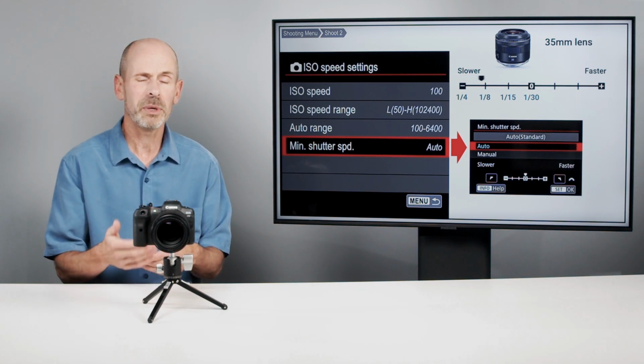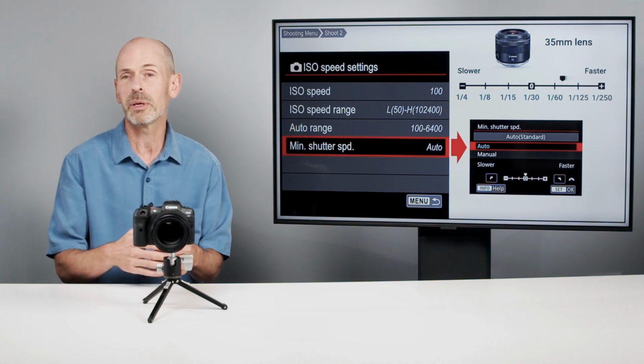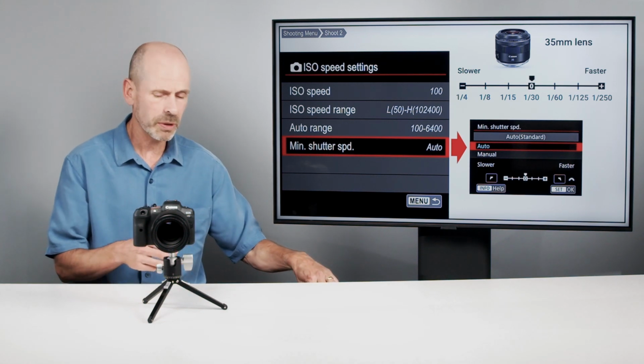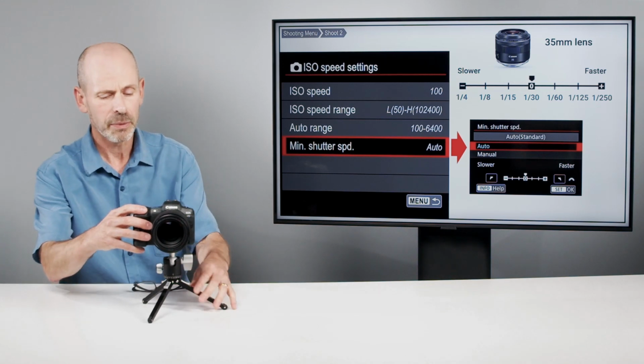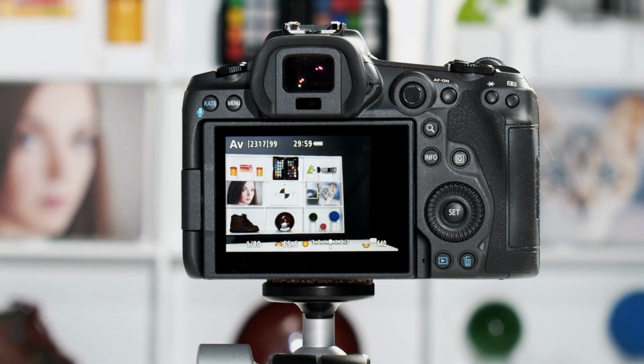Now, if you're photographing people, like you're a wedding or event photographer and people are constantly moving, you can say, well, whatever lens I have, I want to be 1 stop, 2 stops, or 3 stops faster. So let me show you on the camera right here, and we will make a few of these adjustments and talk about this a little bit more.